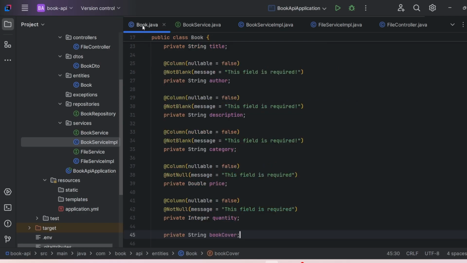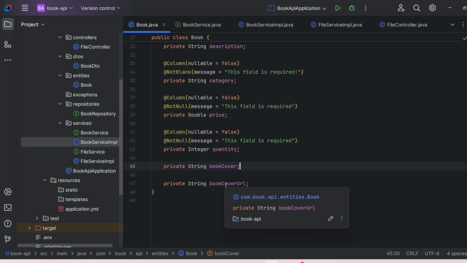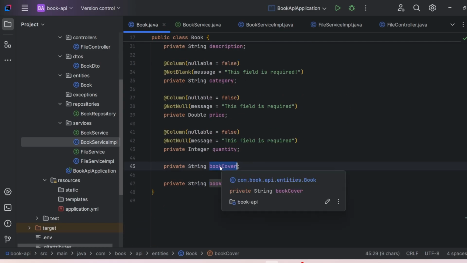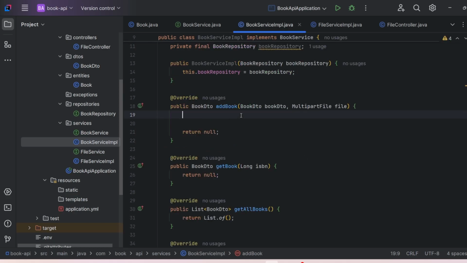Because if you go to this book class, in the database we are saving the book cover, which is basically the image name, and the book cover URL, which is basically the image URL. To get these two things we first need to upload the image. So we will save the file here.